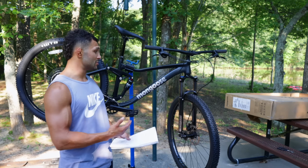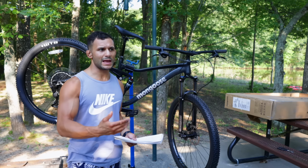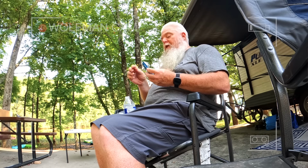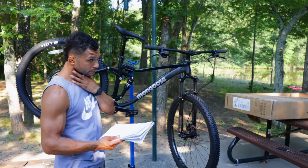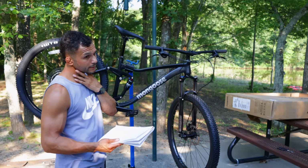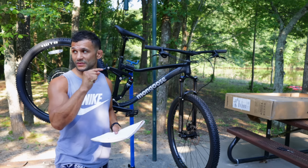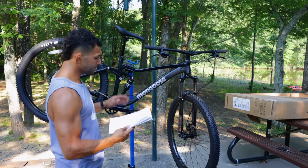Again, you start talking about spending close to $2,000 and then you start seeing what you get for the money. Leave it in the comments, is this a bike that's worth buying for a full squish? I know what that third episode, when we get the weight and we lube it up and everything, we're going to talk about. We're going to bring up some more questions. I think we should also read some of the best comments regarding this bike. Yeah, I think that'd be really cool.